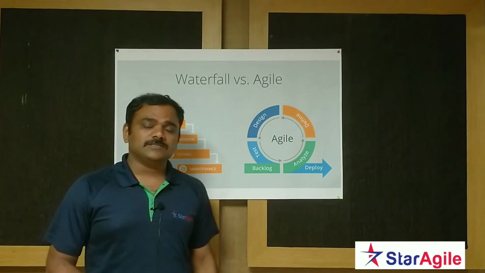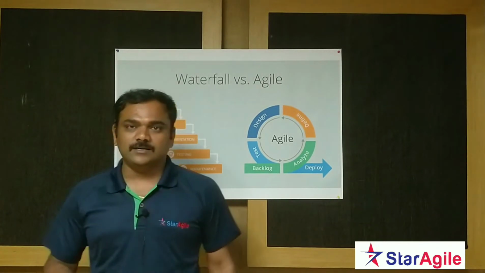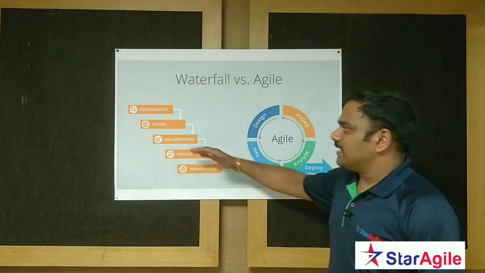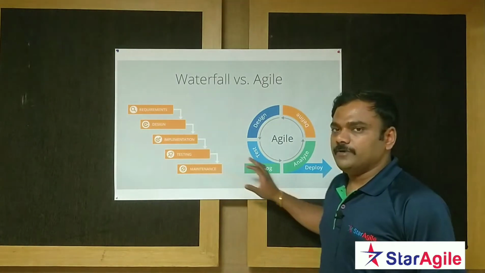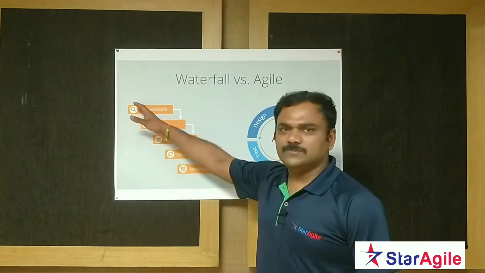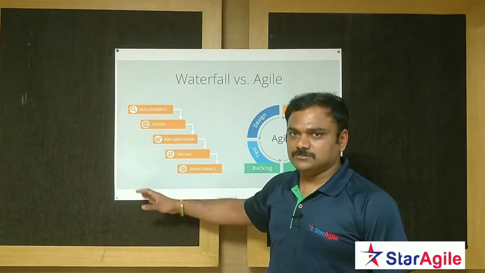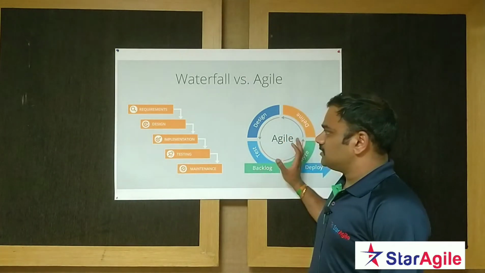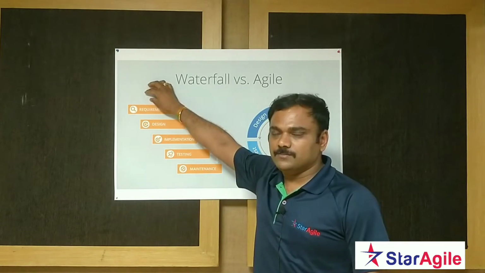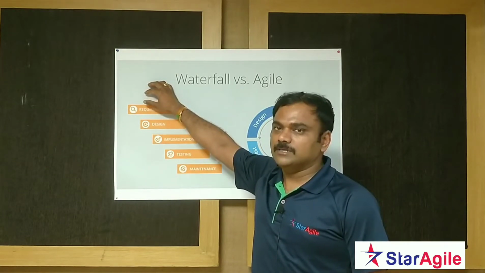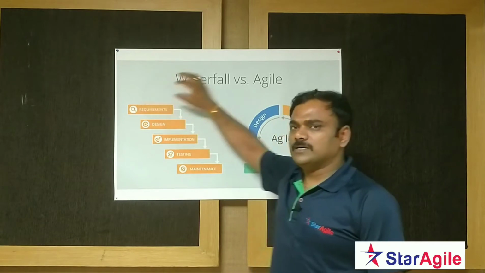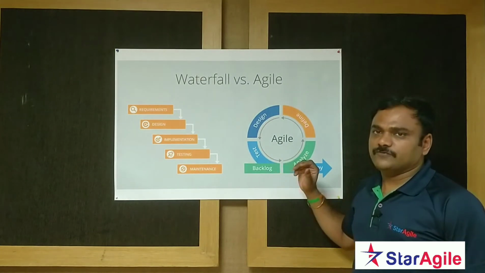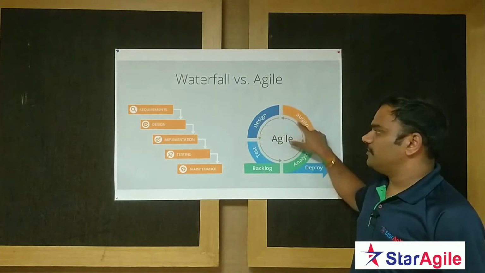Now let's see how you work on such a project using Scrum. In Scrum, the first major difference is that we no longer have phases. Unlike the phased approach in waterfall, we are going away from it. Instead, the team is doing a bit of everything simultaneously, and I look at that as a vertical slice. At the beginning of the project, there will be some time spent setting up whatever is required to help the team work on the project. I call that kickoff. Once that kickoff is over, unlike the phased approach in waterfall, there's one cross-functional team in Scrum which is doing a bit of everything simultaneously.